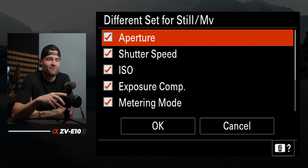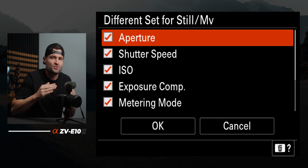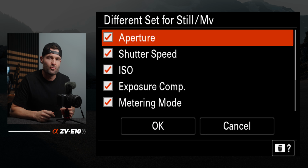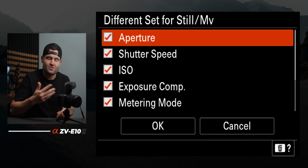Okay, so different set for stills and movies. This means this checkbox here on the aperture. This just means that, let's say I'm in movie mode on the camera and I have my aperture set at 1.8. And then I toggle over to photo mode. And let's say I want to change my aperture to like f4. And I change my aperture to f4.